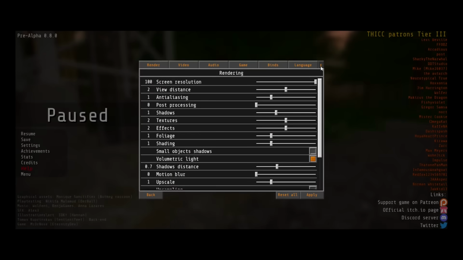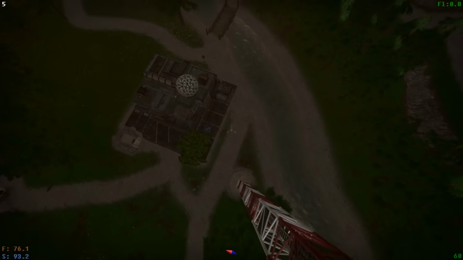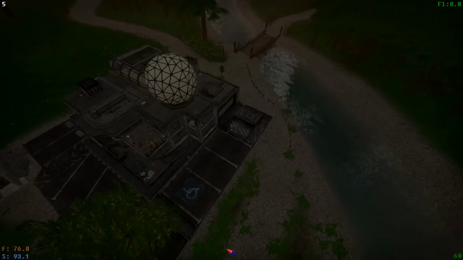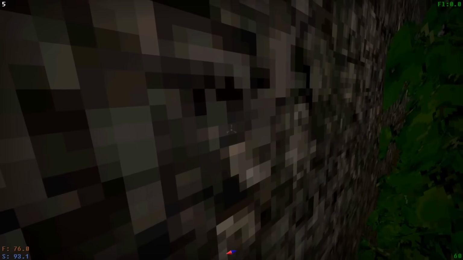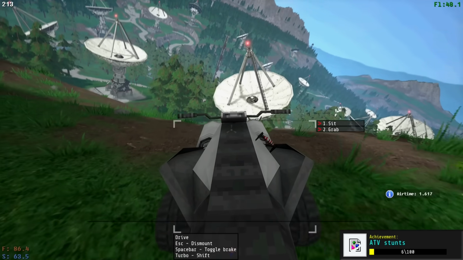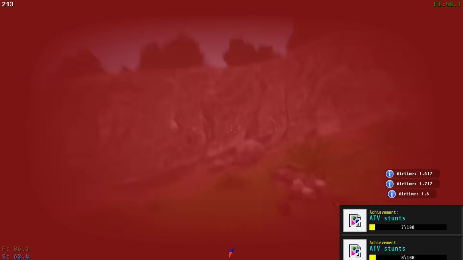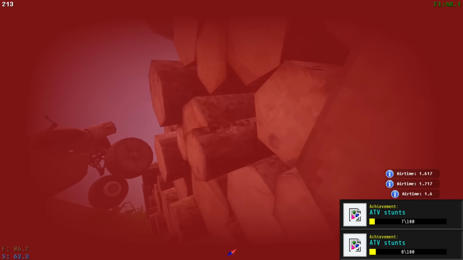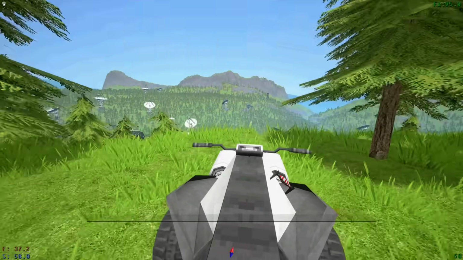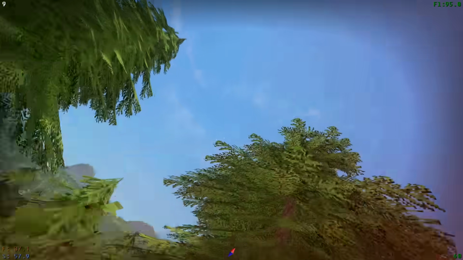Yeah, so falling from this height is a guaranteed death. What you could do is you could turn off all the physics damage in the experimental settings tab, and honestly, you'd be saving yourself a lot of trouble if you did. I don't mean this about just falling either. I don't know how many times I ended up driving the ATV off a sheer cliff or just ended up flipping it and getting myself killed. Thing is, the ATV used to be better too, and the physics damage wasn't as punishing before. It was actually pretty funny most of the time.